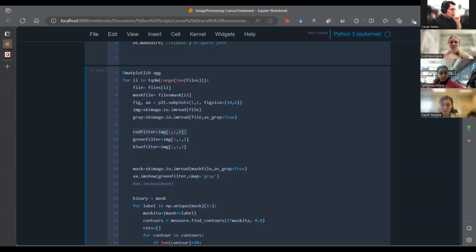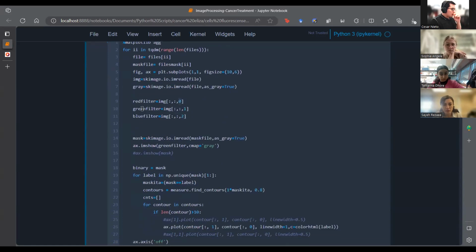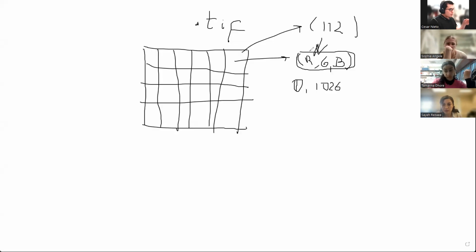So the red filter corresponds to channel 0, and green 1 and blue 2. For an image that is not gray but RGB, the first element is the red, the second element is the green, and the third element is the blue.